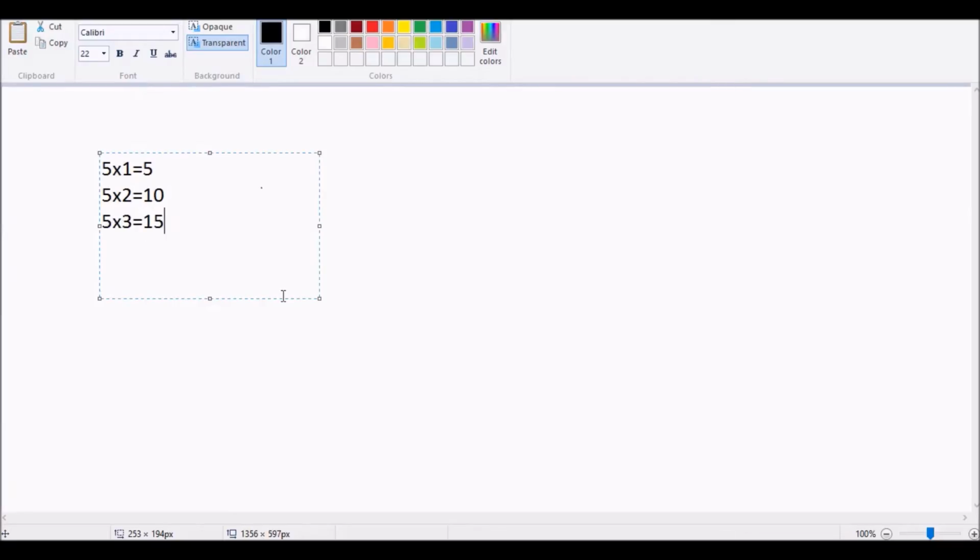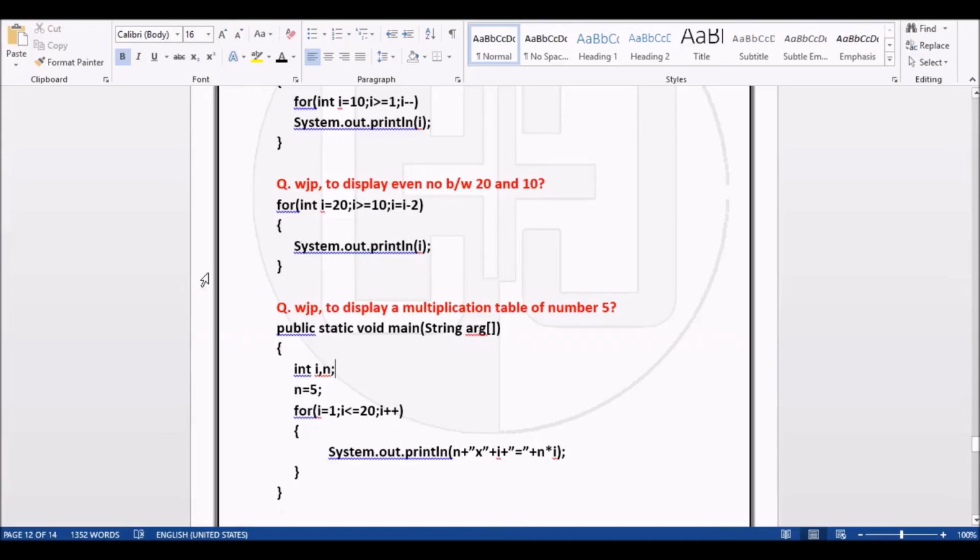Okay, so up to 5 into 10 is equals to 50. So this is the table. So what we will do, first we will print these values only. The RHS values we will print, that is 5, 10, 15 up to 50.